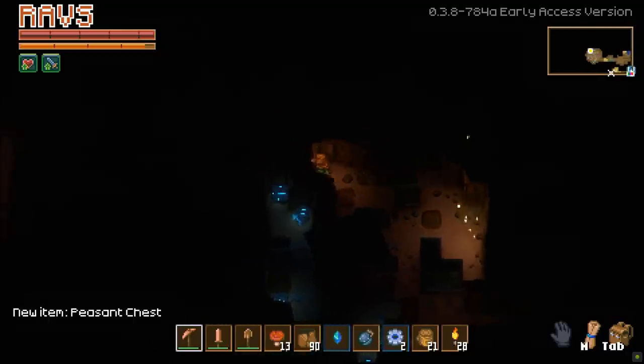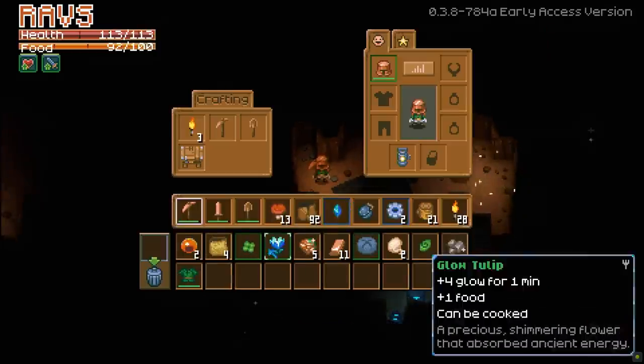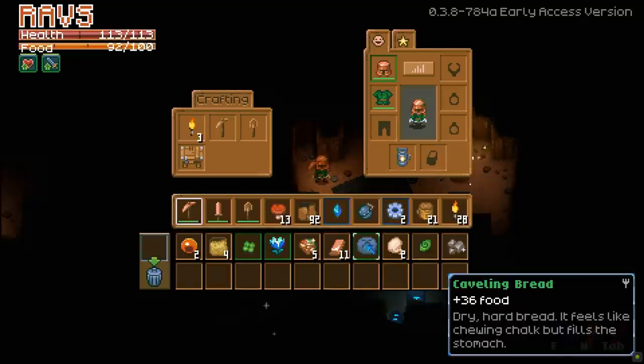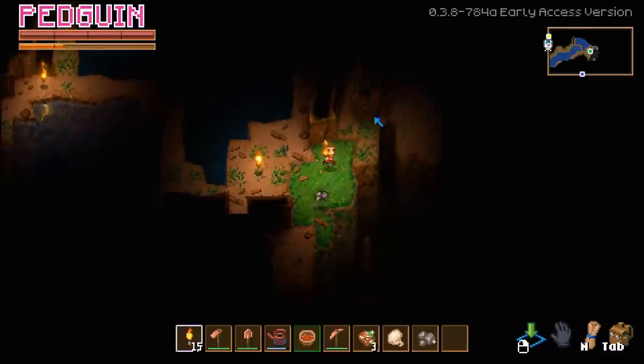Yeah. What the fuck? I found some alien rune stuff that I've destroyed and it's got stuff in them. Yeah. Good. Peasant chest. Nice. I got like a nice coat. You found your chest. Caveling bread. Holy shit. We need tin. That's what we need. Right, I'm coming, Duncan. I'm going to come to collect your ores, okay?